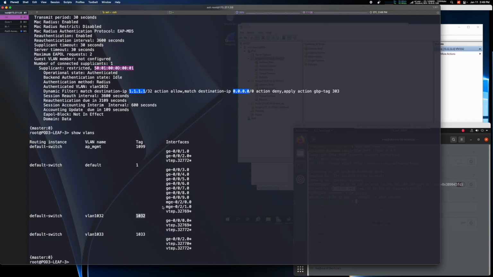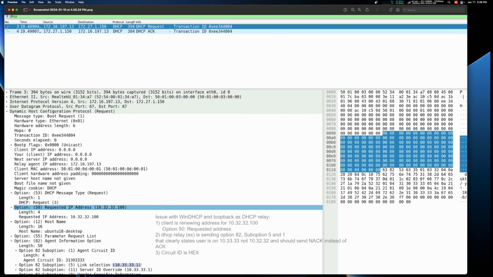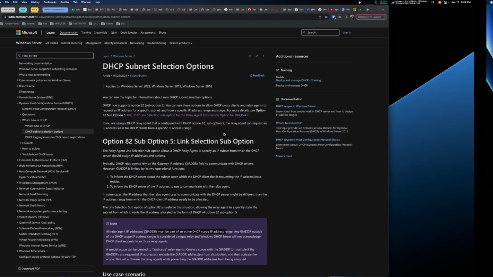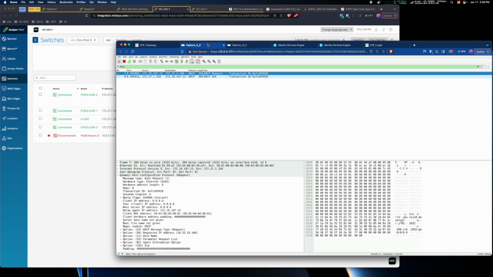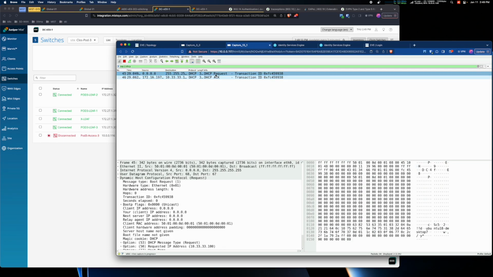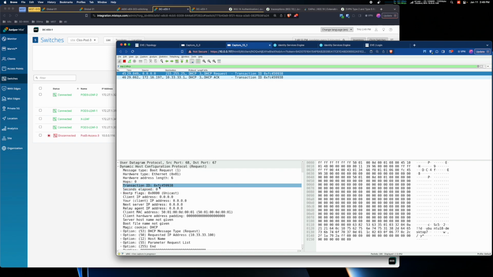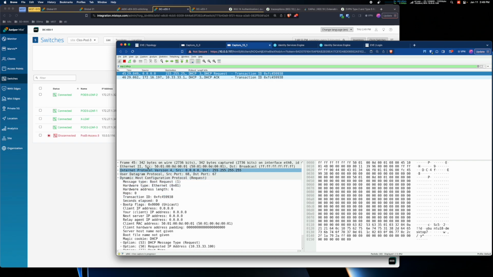So if we take a look at our packet capture, we can see that this is the server, if I'm not mistaken. This is the server, this is the client. The client sends a request. If you look, it is sent to anybody, it's a broadcast.